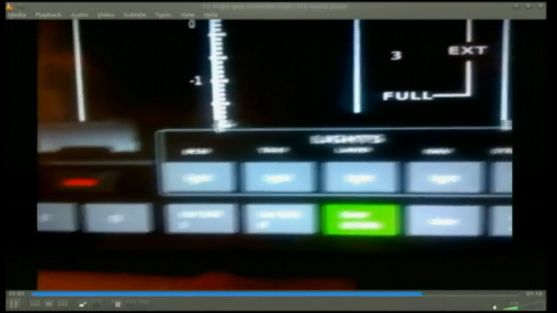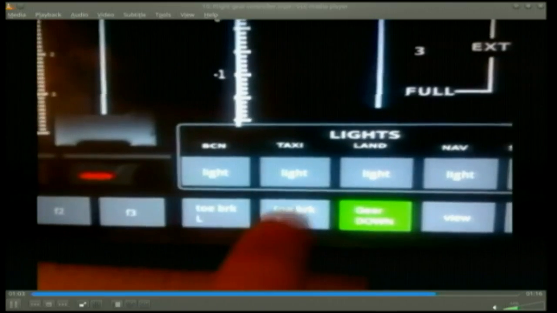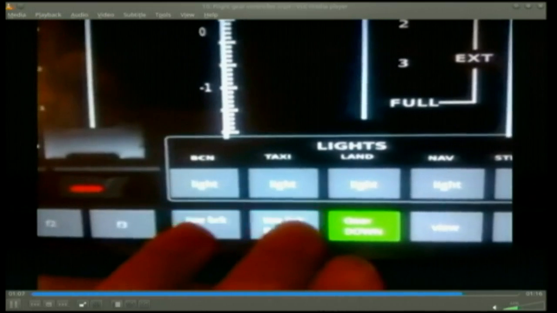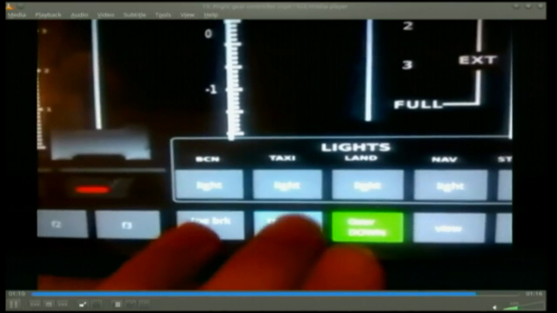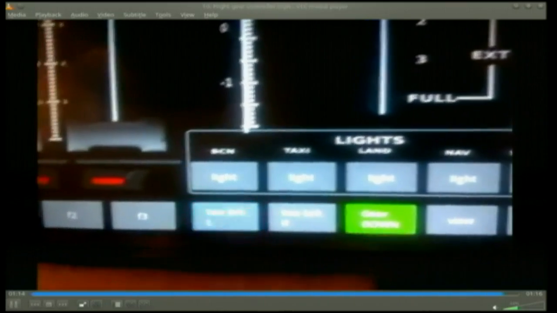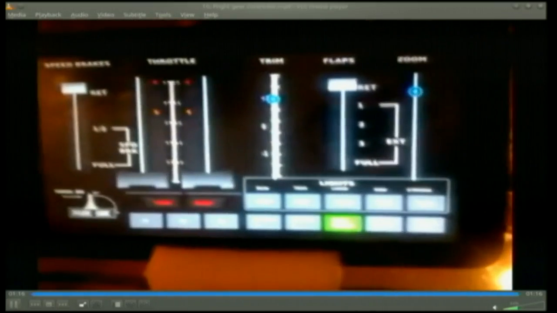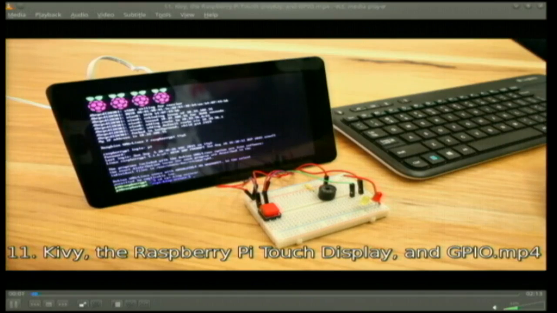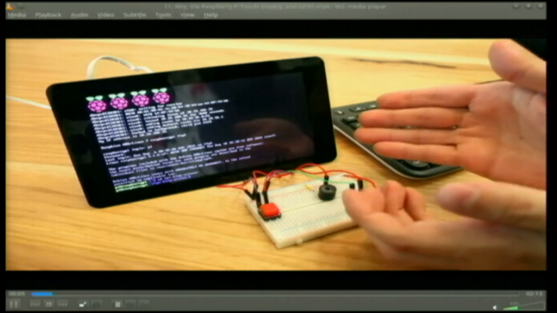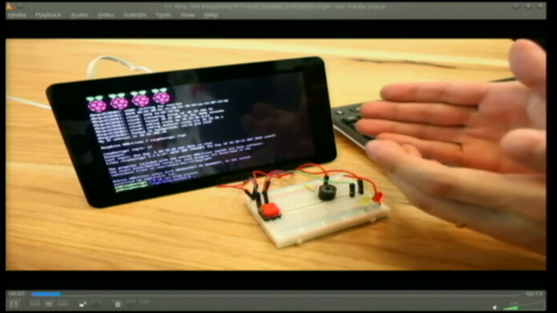So in this particular instance, it's talking over UDP to the flight simulator running on his PC. And you'll see all of these devices, this whole screen very accurately mimics an exact aircraft control panel. They've gone to the trouble of actually seeing exactly how it was done and making a nice PNG that captures all of that data.